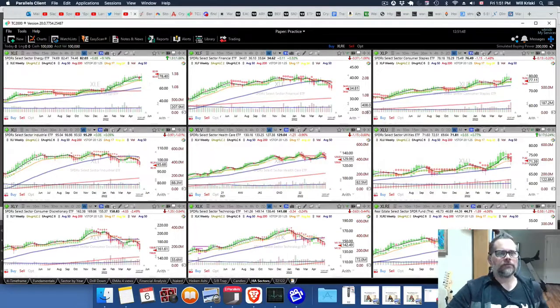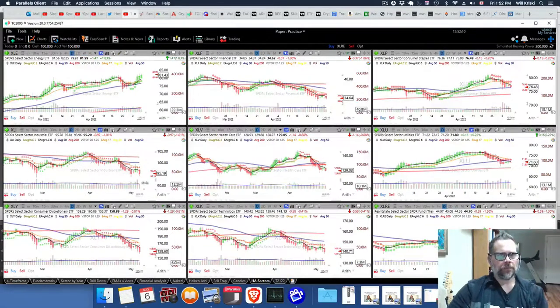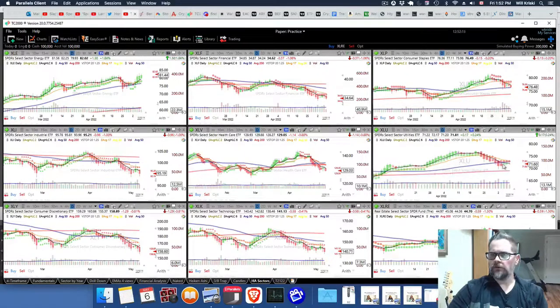Energy still looks pretty good. It's a bit flat compared to where it was initially. So you want to get in right when that first green candle, potentially in an uptrend, the first green candle here after a pullback. So there are opportunities as this comes back and these things start to recover. There will be opportunities on a whole bunch of these sectors. So if we switch back to the daily, you can see how they're all downtrending pretty much. Utilities is pretty flat with little dojis, and energy is still looking pretty good.